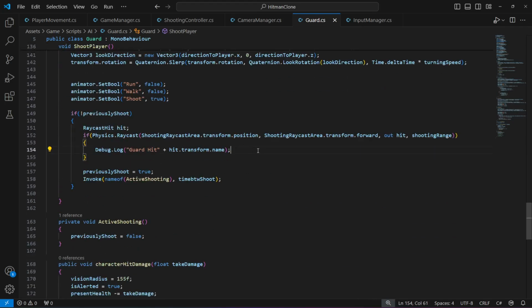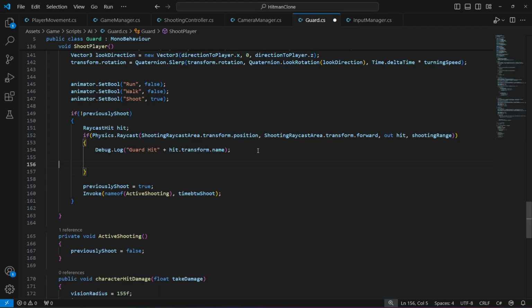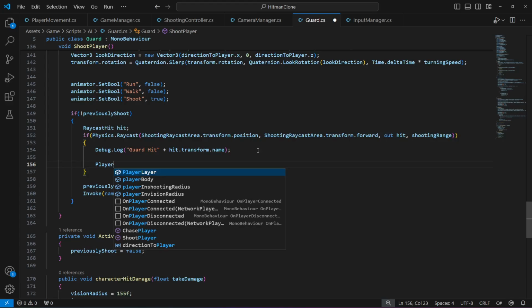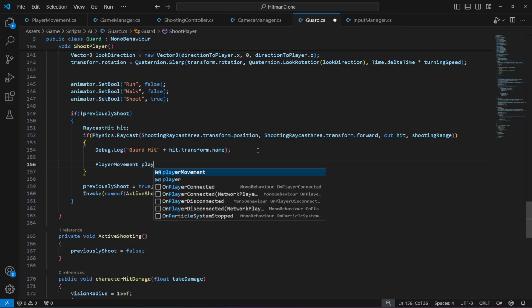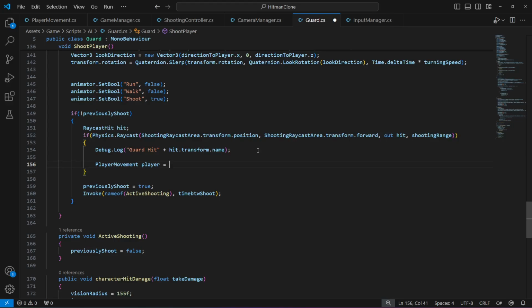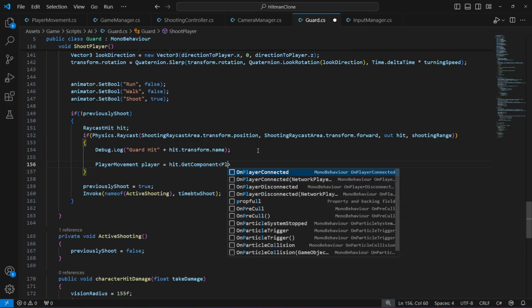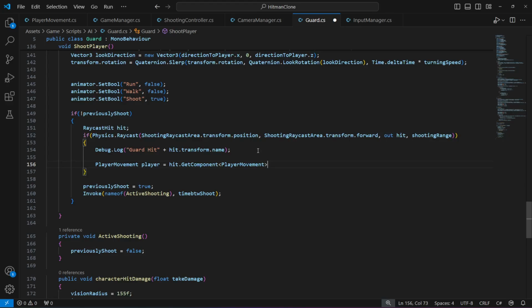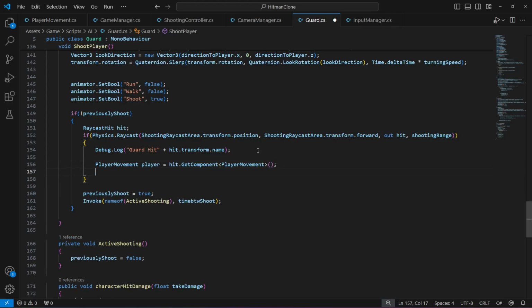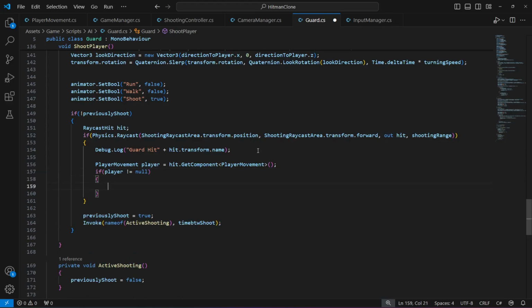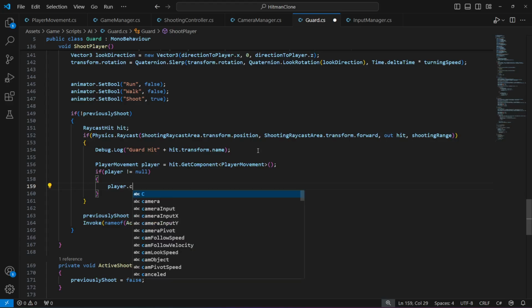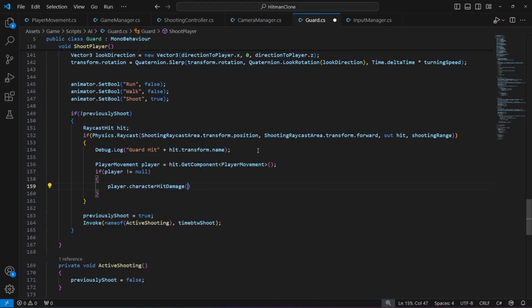So when the guard shoot right here, we will first of all search for the player movement script. So player movement, name it as player equals to hit dot get component player movement, and if the player is not null, then we will say player dot character hit damage and pass the damage value.